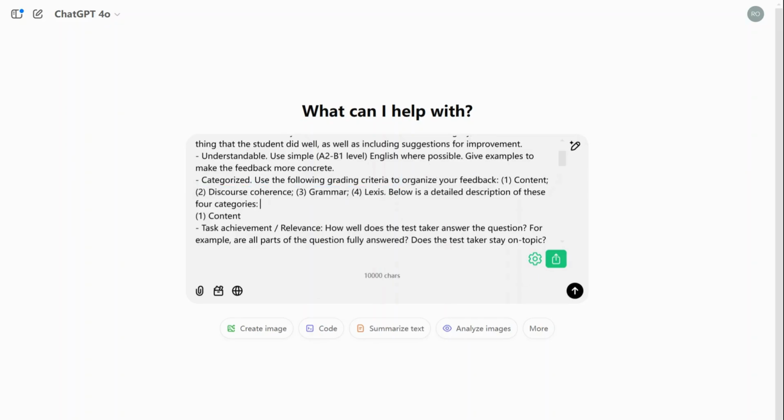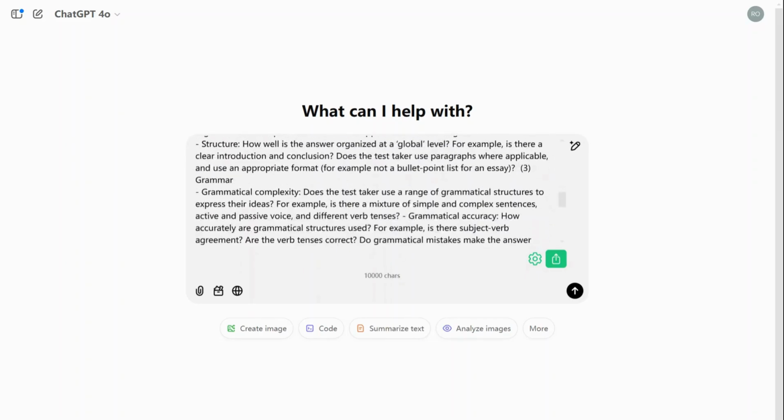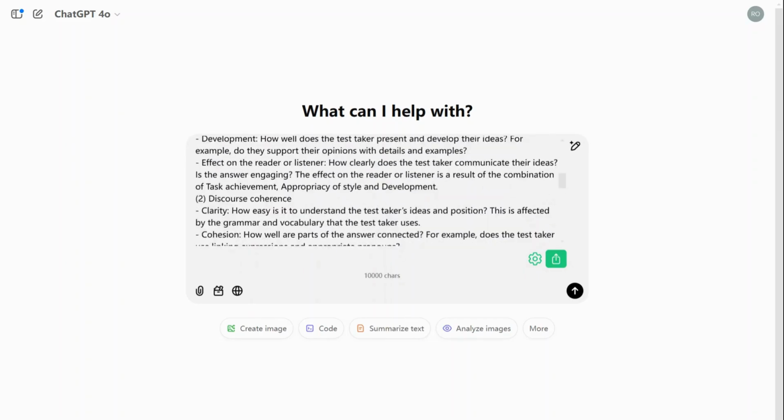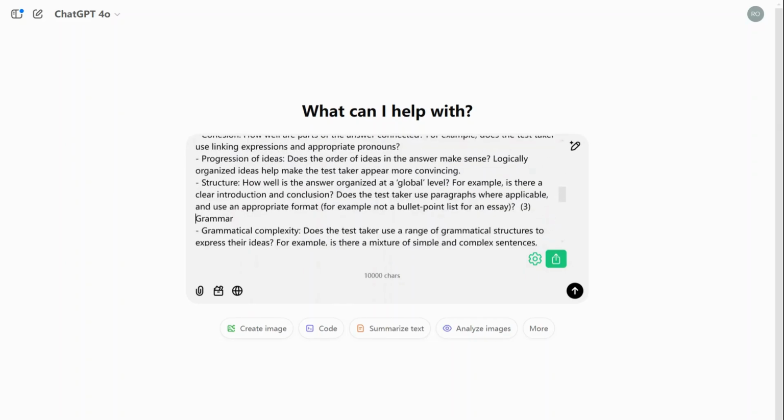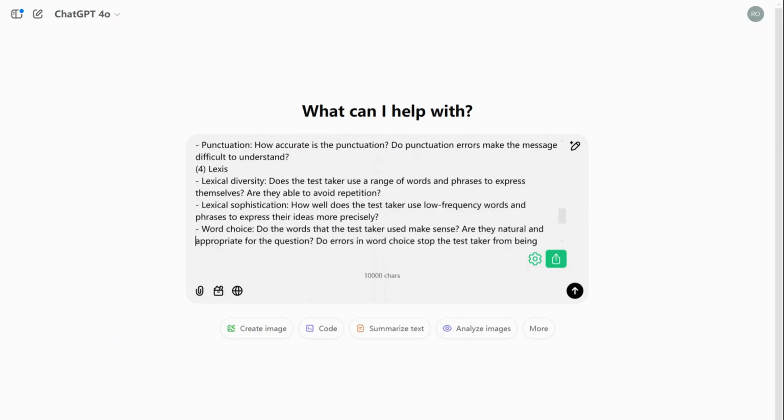And then from the scoring guide, I've included the relevant explanations of what these mean: content, discourse coherence, grammar. Oops, that should say number 3 here. And whoops, I already have that. There we go. Grammar and Lexis. So there we go.